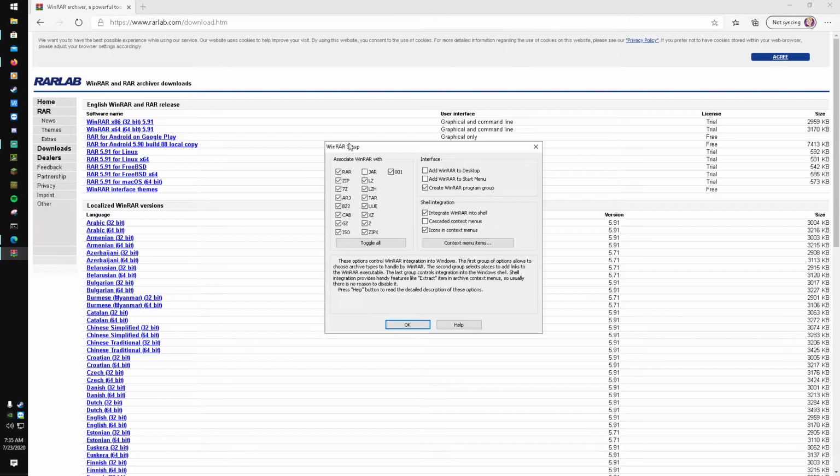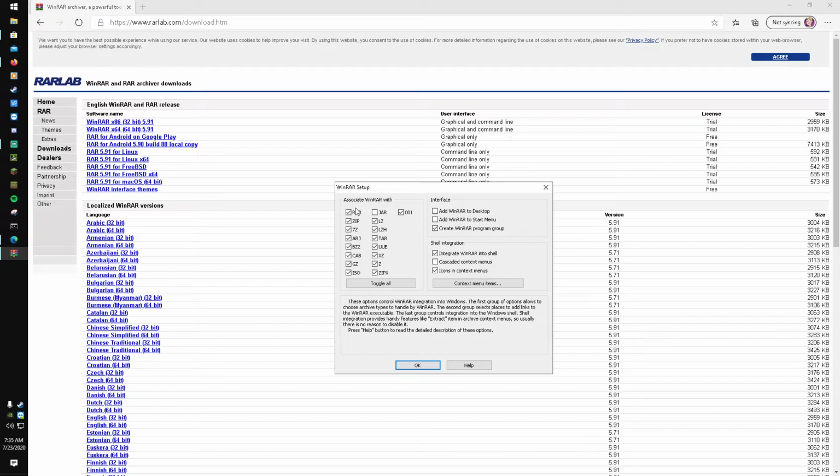Alright, now this here, depending on what files you want to open with WinRAR, you can check it in here. I use it for ISO files for installing Windows and stuff, Windows Server and such. I can get into the actual ISO file itself. Or older versions of Minecraft, you used to have to go into jar files to mess around with those, and there's this whole funky process of installing Optifine that you don't have to deal with anymore. But you can check jar files if you want to. There's plenty of options depending on what you need.